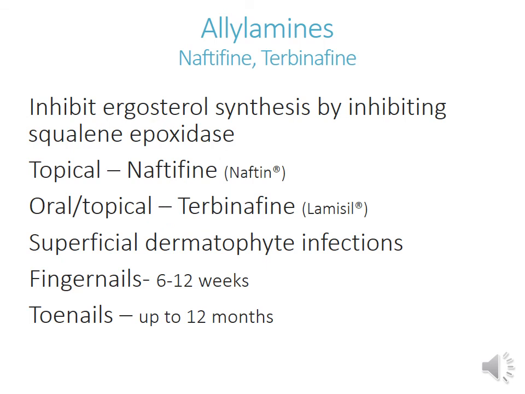We have our allylamines, so this is naftifine and terbinafine. These are going to be working to inhibit ergosterol synthesis by not working on the CYP enzyme, but more working on the squalene epoxidase. You'll see topically you'll have this naftifine, then oral or topical you have this Lamisil found here. And if you notice there's a Lamisil on the other side as well, which is a different drug, keep in mind that a lot of OTC products can have different names for the same drug, or have the same name for different drugs.